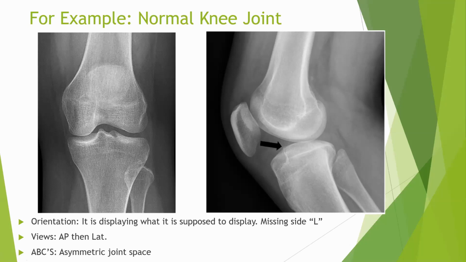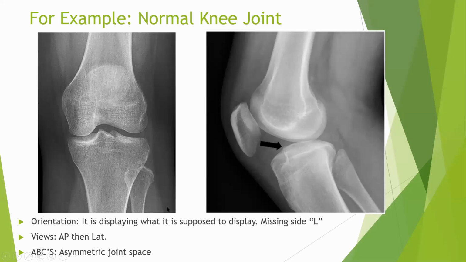Even though as a healthcare provider or professional, you can tell this is a left-sided knee joint because the fibula is on the lateral side, it is still extremely logical for the radiology technician to have an R or an L or some other letters imprinted there, because you do not want to have even 0.01% of error. You might know, but you might also miss it. This is so important because we don't want to play with our patients' lives. They are so important for us, and we should respect that. So missing side L, for me, is extremely important for orientation purposes. Views, obviously, you should read the AP view first and then go to the lateral.